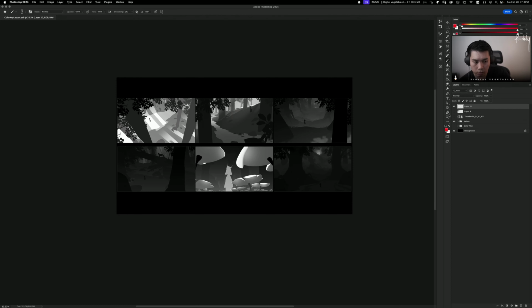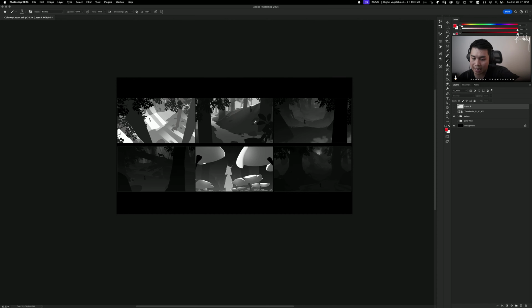But as we know, we're in color key mode, so this is where the colors come in. In reality, I really wouldn't do a black and white like this unless I was asked. I would do this in conjunction with my color to make sure it's all working together, because sometimes you can't get certain things as bright or as dark as you want in color. Red will never get to a white, or a 90% value, because red is like a 50% gray at its full brightest. I'm on full red right now, and if you grayscale this, that's like a 50% gray. So your values can't always be represented the same way.